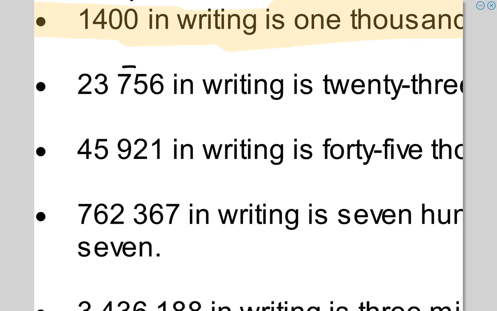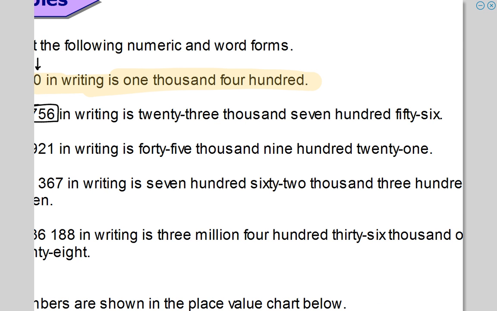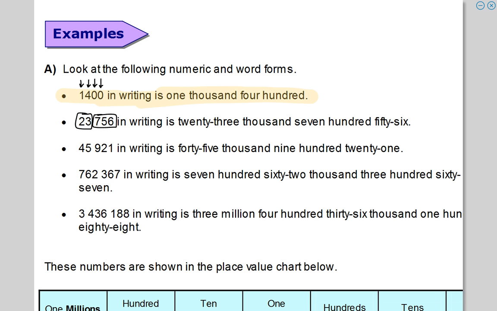So this one here, you would think of this 756 sort of by itself, and then the 23 by itself. Okay, how many thousands do you have there? You guys can just call it out. 3 thousands, and how many 10,000s? 2. So most people just say you got 23 thousands there. So you got 23,000, and then you got 756. So that's how you'd write it out. 23,756. Make sense? Pretty easy? Just nod your head if this is easy.